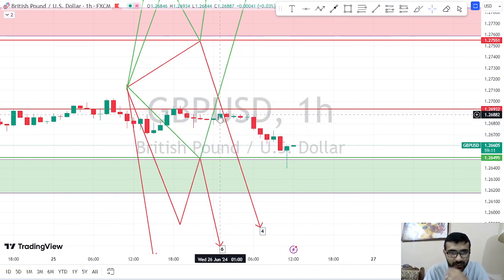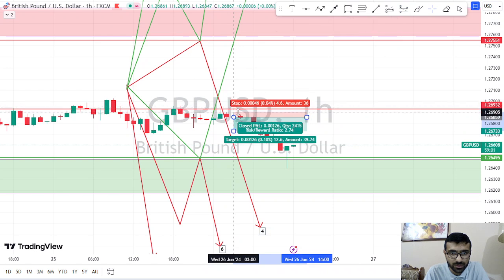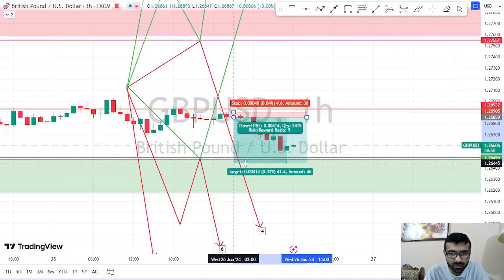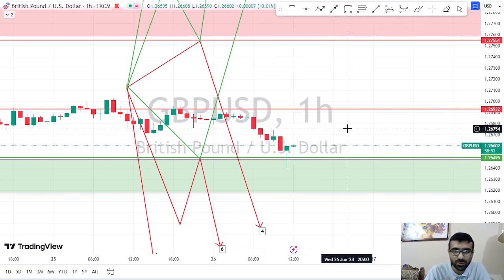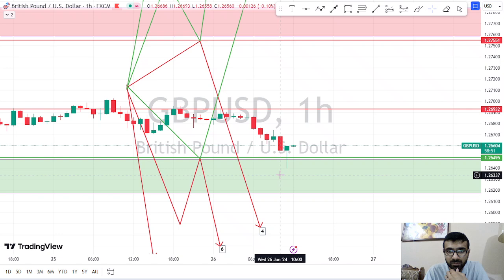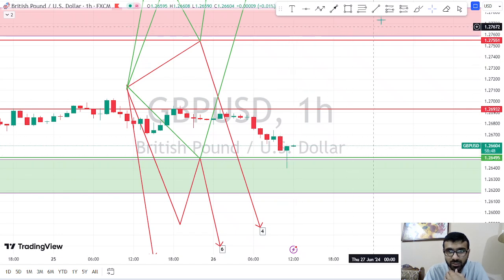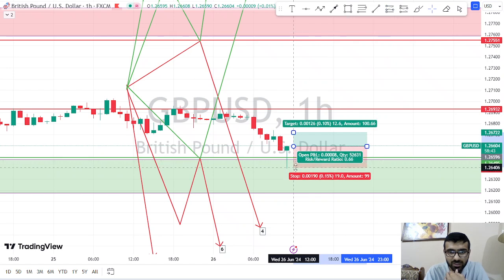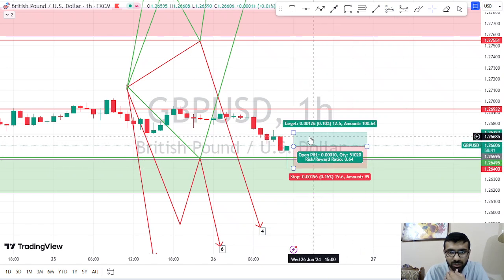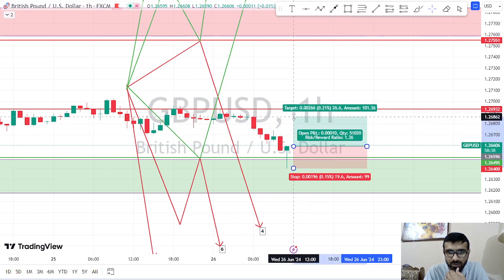And then afterwards, market again tested our area of short-term resistance and gave us another opportunity to sell over here, so we could take a short position from here. Our stop loss will be just above this previous candle, and our take profit will be approximately over here, giving us a 9.9% profit. So overall, very good results in this pair. And then market has tested our area of support, and now we could take a buying position from here like this. Our stop loss will be just below this previous area, and we are potentially going to look for a take profit of approximately 1.5% at least.